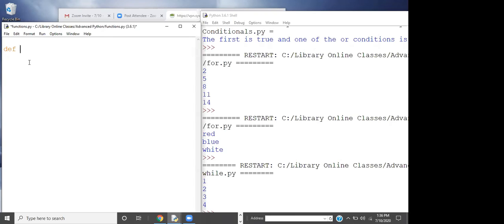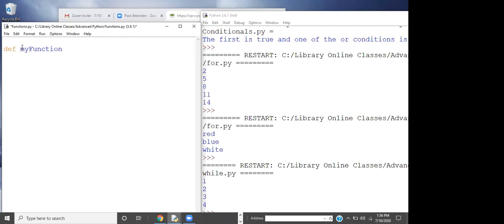And then we're going to call this, let's call it myFunction. Now I'm using camel case. As far as naming variables, functions, whatever, I like to use camel case, which is the first word is all lowercase, so in this case, my.